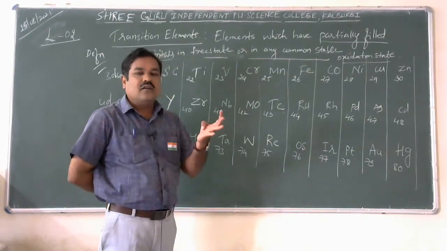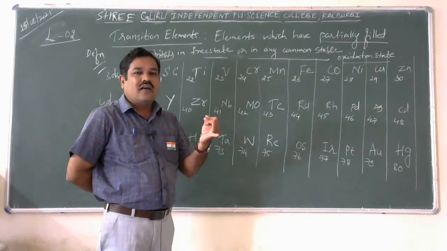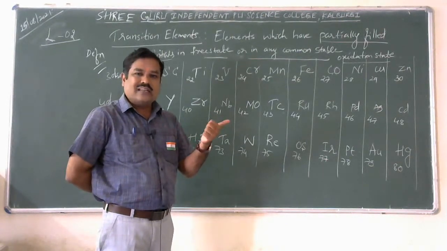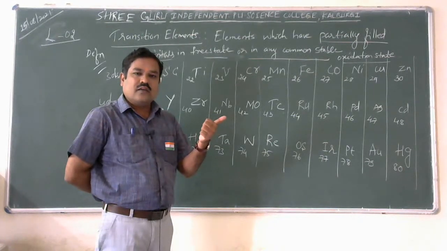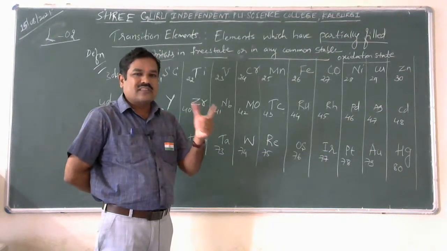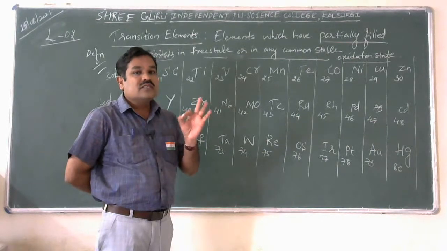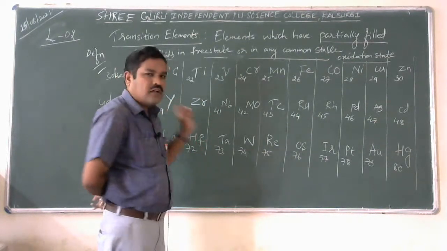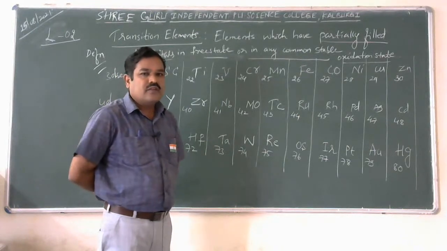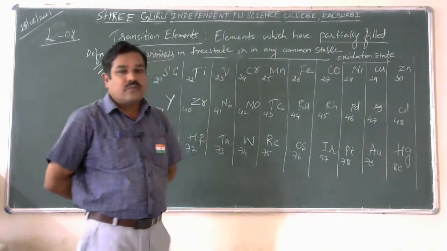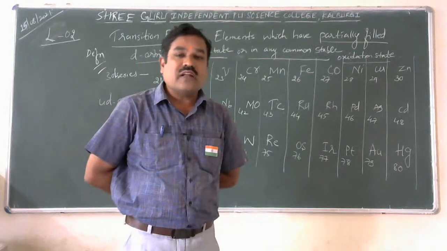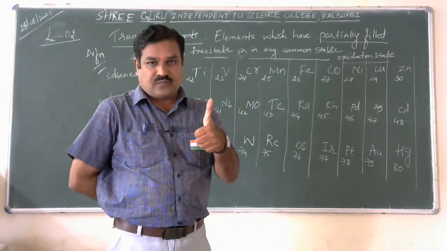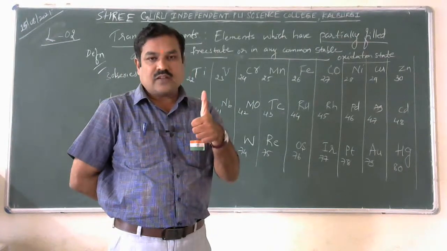They are hard, malleable, ductile, high tensile strength, okay, high thermal conductivity, high electrical conductivity, and even more number of unpaired electrons. These are the properties of what? Transition elements. If the word transition comes, definitely these characters should come. And because of more unpaired electrons, remember students, they are colored, they show different colors.